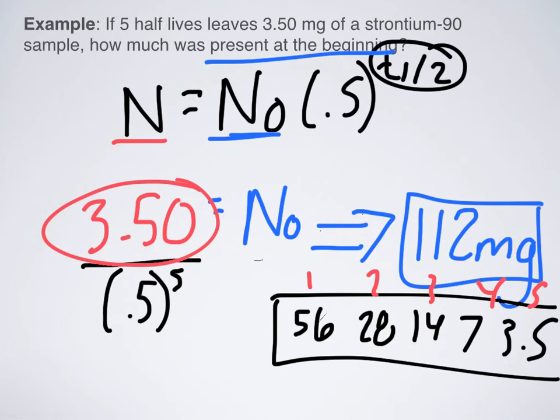And so again, you should start to see, if you haven't already, this pattern. At time 0, I started with 112 milligrams. Then after one half-life, I ended up with 56. Then I ended up with 28, then 14, then 7, then 3.5. You can start to see the curve appearing. And that's literally it for half-life. So again, if you have questions, make sure you ask.